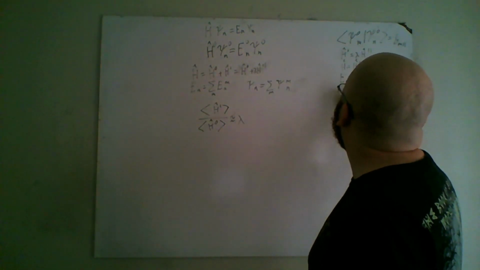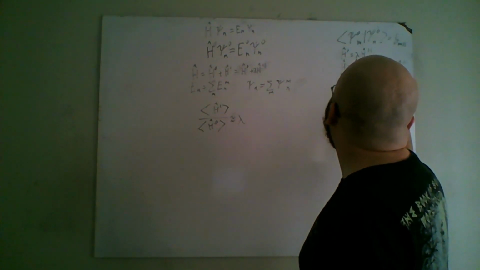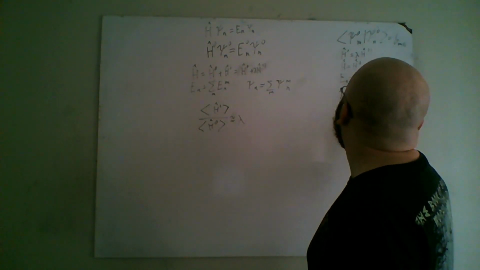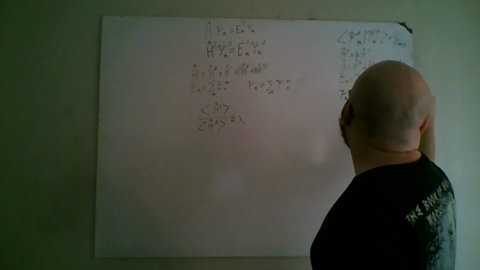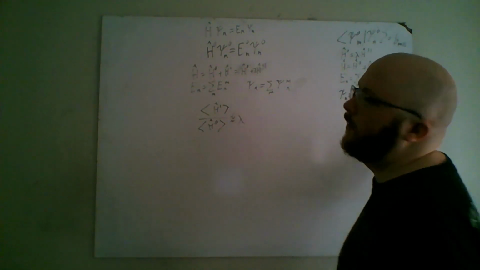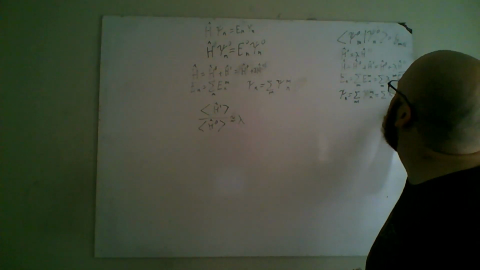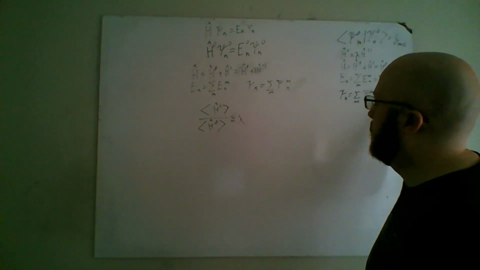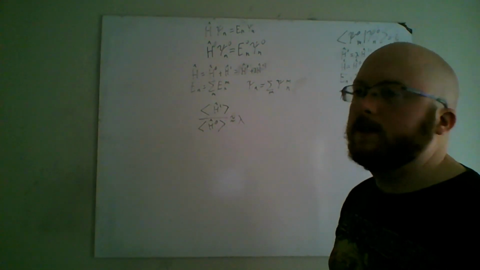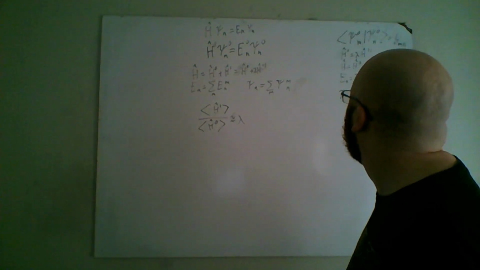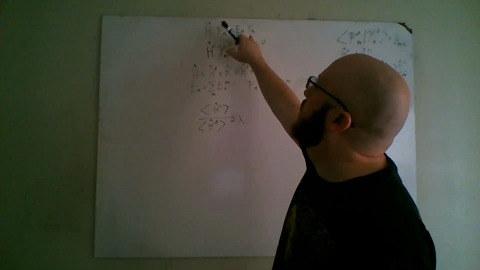So I'll do the same for psi_n, which is equal to the sum over m of lambda to the m psi_n bar. So if you see a bar, it means I've scaled it so that whatever it is, it's about the same magnitude, and lambda is the one that actually has all the relative size info in there. Okay, so now with that, we're going to go up to this equation and we're going to expand it out.